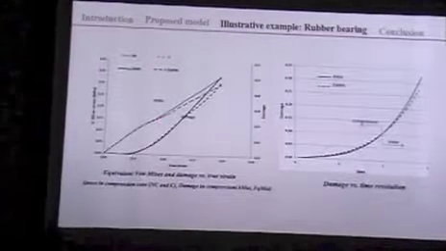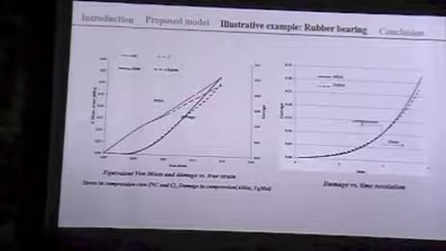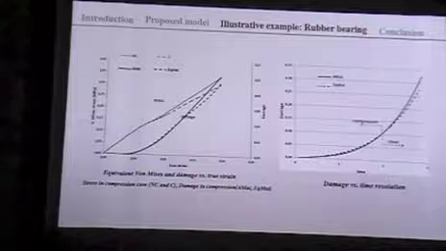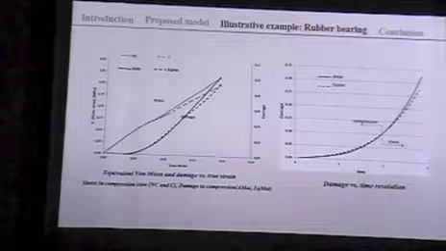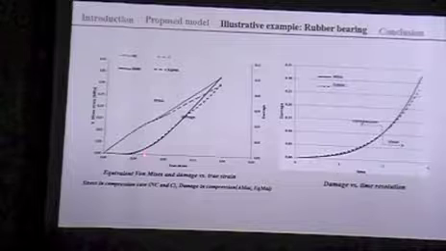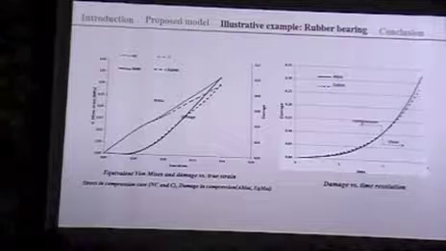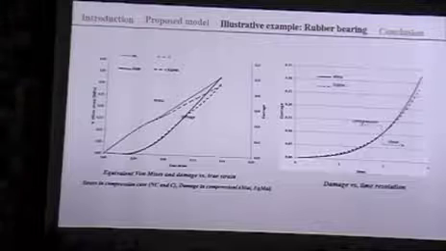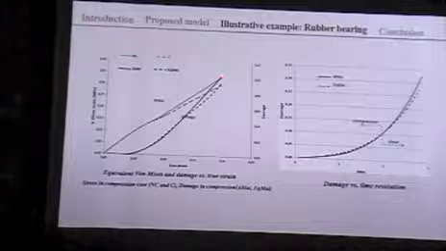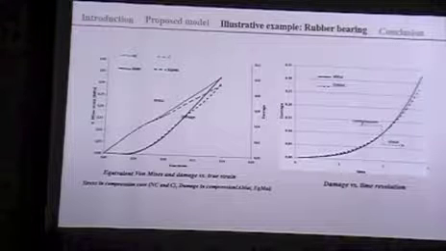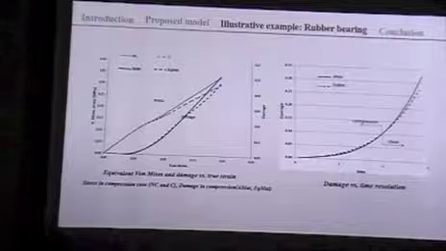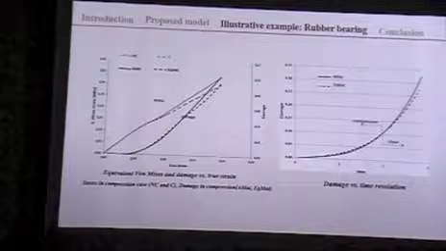We can see here the stress for the non-coupled case with damage, and here the stress for the coupled case with damage. For the coupled case, the stress decreases. And here for the damage evolution, we have in solid lines the A material and in dashed lines the equivalent material. The damage for the A material is higher, and the discrepancy between the equivalent material and the A material appears up to 10% of elongation.